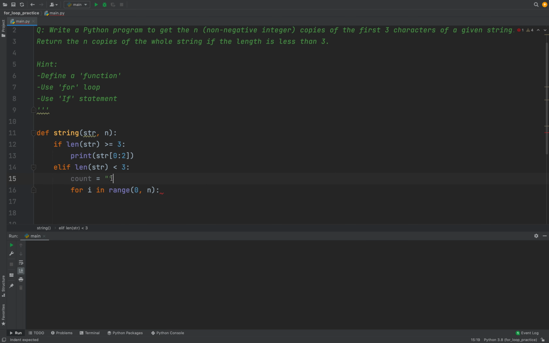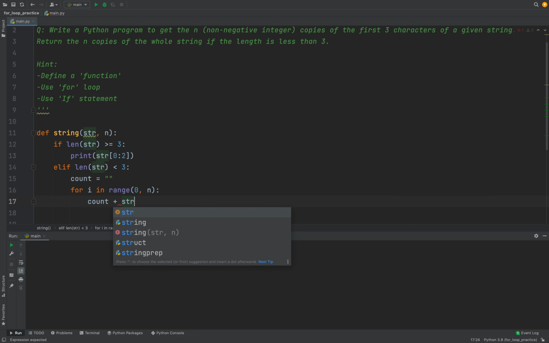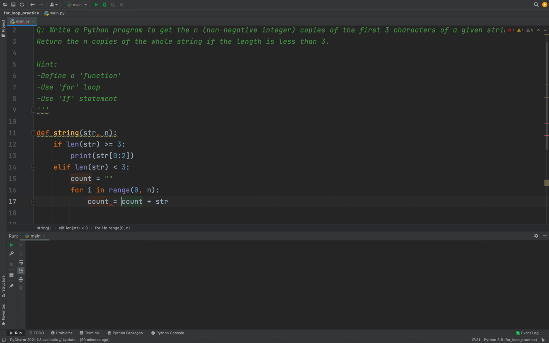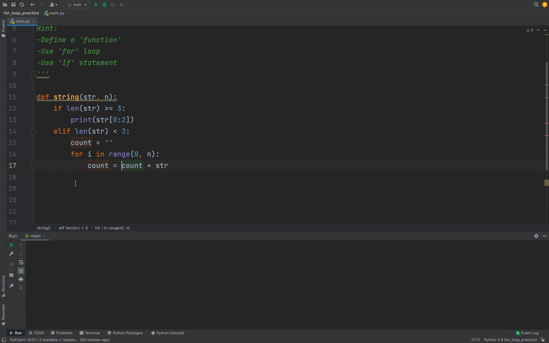That's why I'm going to use this double quotation mark and keep it empty, as if we're going to start from nothing and add one by one. So we say count, I'm going to concatenate it to the given string, and store it in a variable again called count, and I will return this count, the variable count.